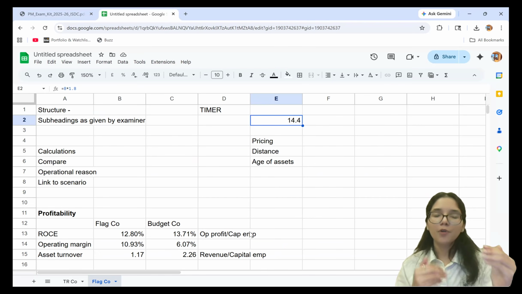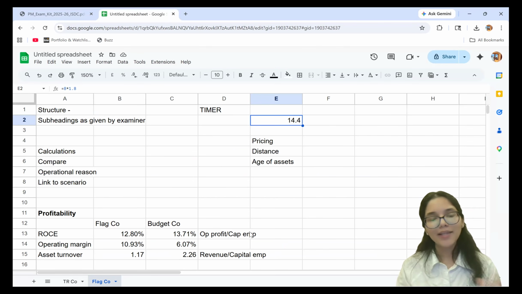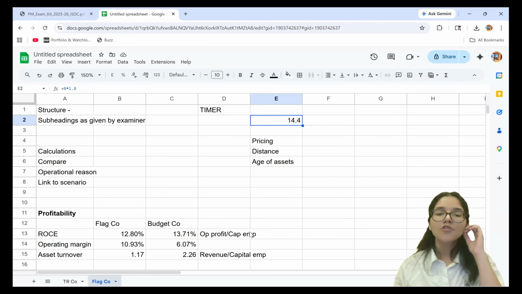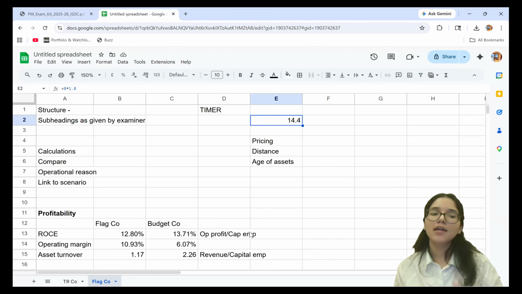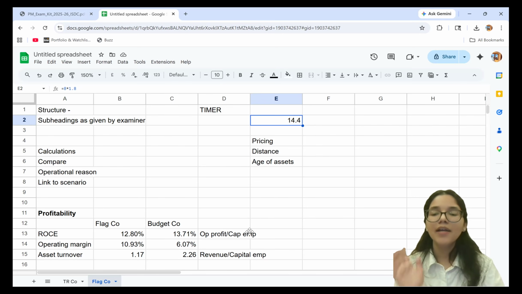So you know that for profitability, liquidity and gearing, you now have 5 minutes each. 15 divided by 3, you get 5 minutes each. The moment 5 minutes are up, you talk about as many different points as possible in those 5 minutes for profitability. The moment those 5 minutes are up, you move towards your gearing, and then in the next set of 5 minutes you move towards your risk. This is the best way not to get carried away. Okay.